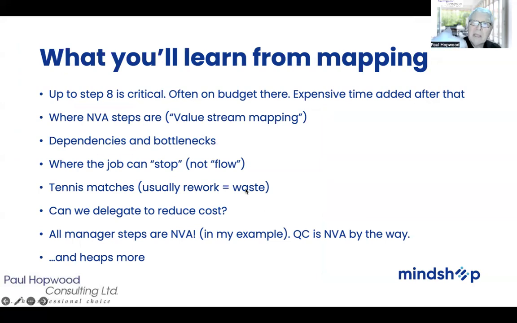So that's process mapping. Map the current state, notice all those things, do the value stream mapping, and then try and maybe map a future state, which makes that process a lot more effective and a lot more efficient, to take out a lot of the wasted steps or a lot of the wasted effort.